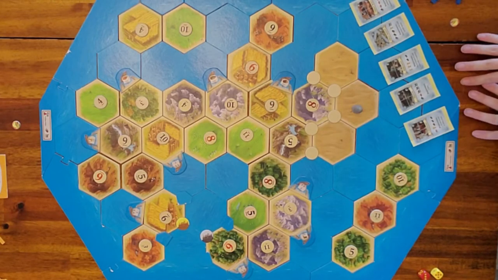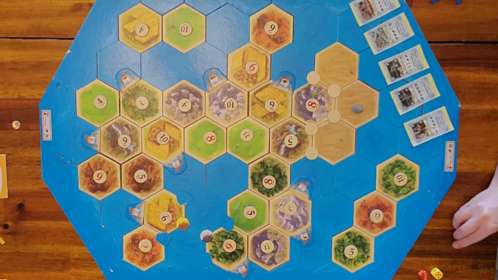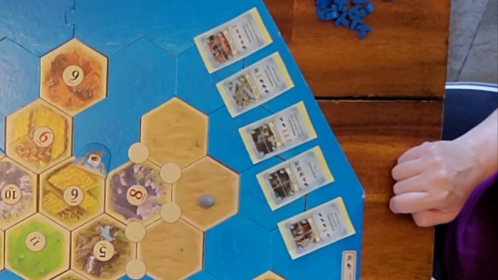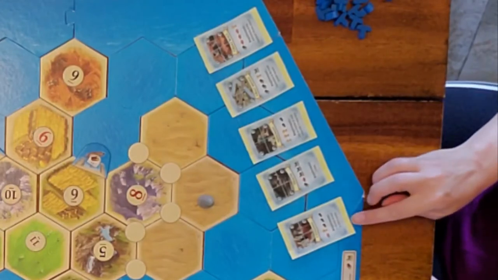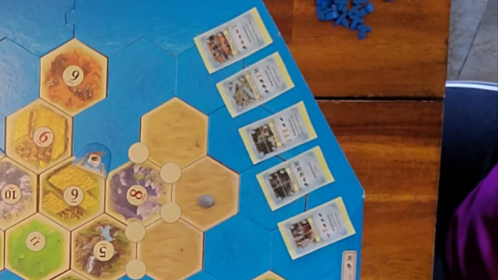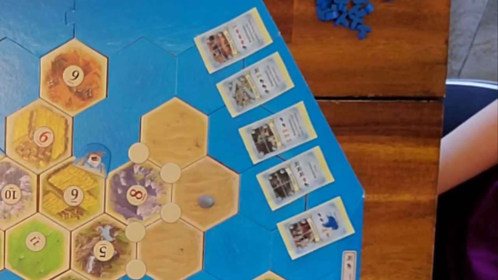So now I'll talk a little bit about the wonders. Remember, to win this game, it's important to start building these wonders. The cathedral: before you can start building it, you need one city and six victory points. That's straightforward if you know how to play Catan. Once you have one city and six victory points, you need to tell the rest of the players that that's what you're going for. And you do that by placing your boat on that wonder.